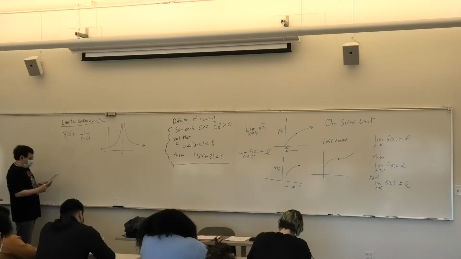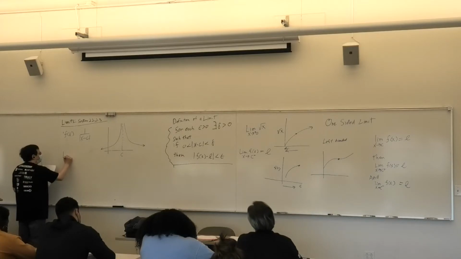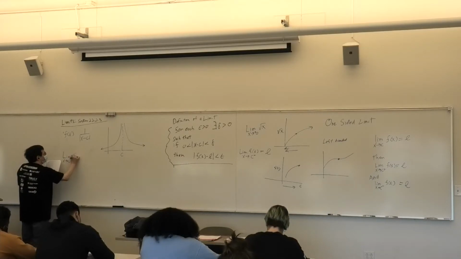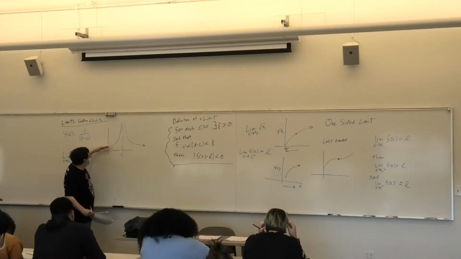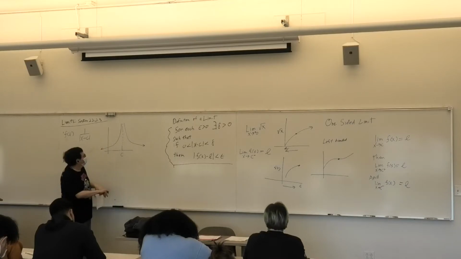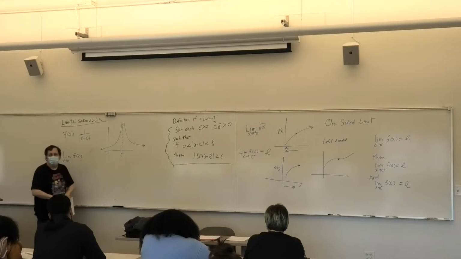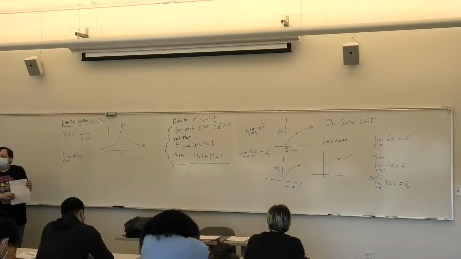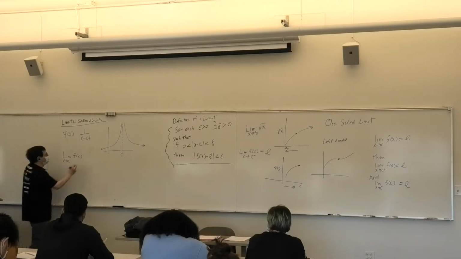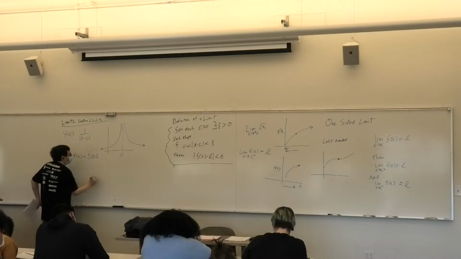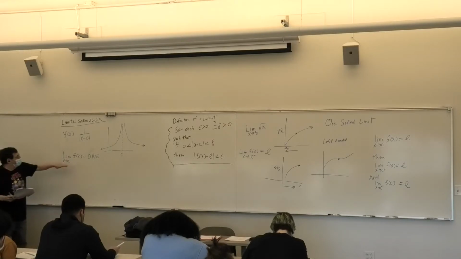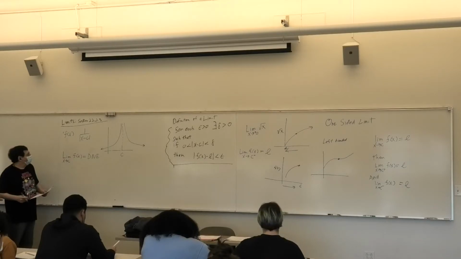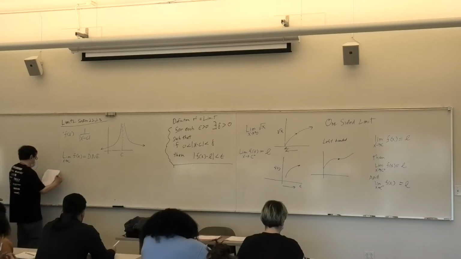And what we're interested in is the limit as x approaches c of f of x. Oh, well, wait a minute, what happens here? As we get closer on this side, it kind of goes off to infinity. As we get closer on this side, it goes off to infinity. Well, infinity is not a number, it's not a value. So a perfectly legitimate answer to this question is it does not exist. However, that doesn't tell you much. There are all sorts of ways limits may not exist. In this particular case, we have a term for this. This is called an infinite limit.